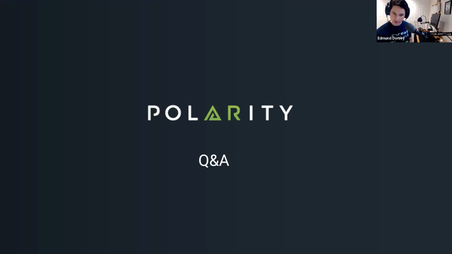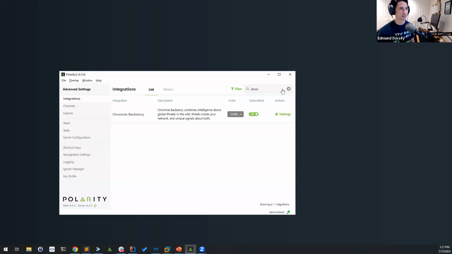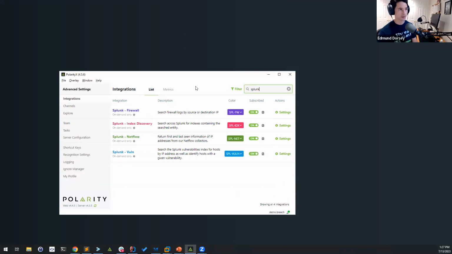Thanks for the session so far. Did you say that you can configure the integration to search 2 or 3 integrations directly? So you can have multiple integrations installed. So let me just pull this up real quick. And hopefully this answers how I'm interpreting the question. When I run a search now on an IP, an entity, a list of IPs, any integration that I'm installed on is going to get searched.